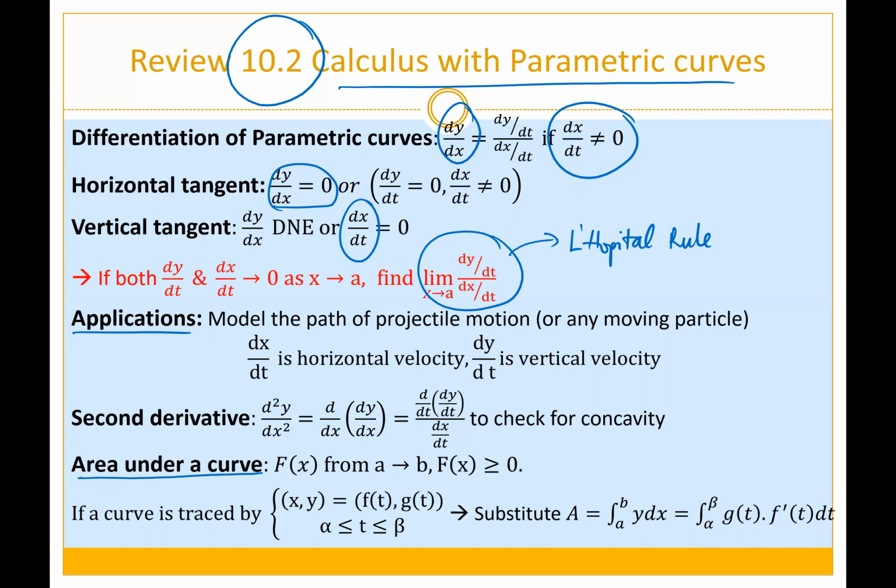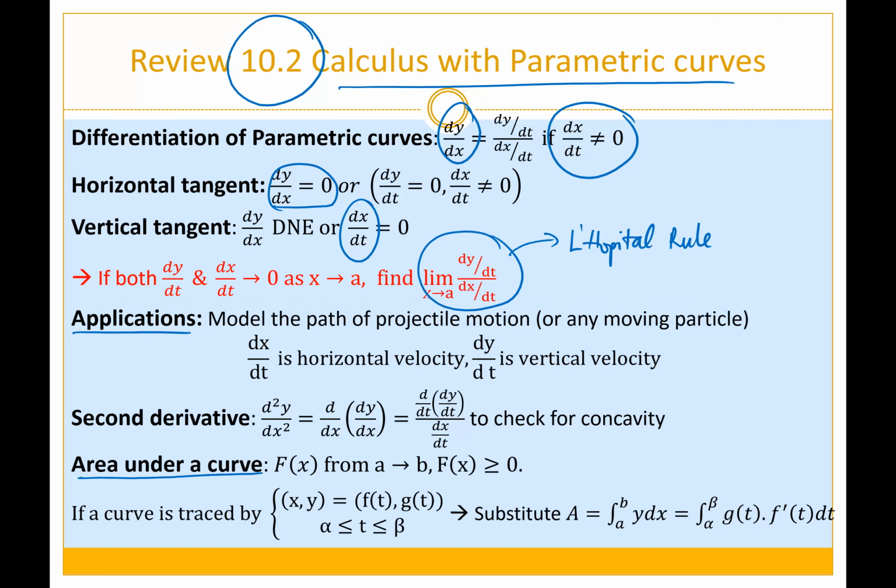Some applications in 230 and 231, at least, and I think the very practical applications of parametric curves, are where you use them to model the path of projectile motion, or in the case of a cycloid or a spiral, it can be used in 3D modeling or in any kind of physical motions, or motions inside a centrifuge. So parametric curves are used to model the path of projectile motion, and the calculus of these equations will allow us to determine the slope and the geometric features of the curves.